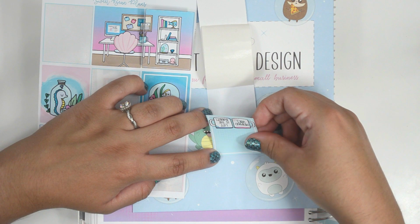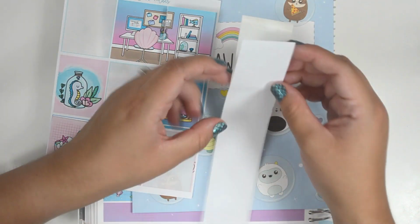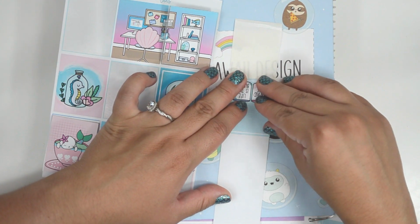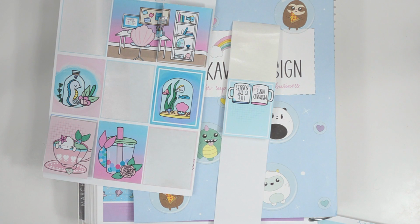I peeled the backing of the sticker paper and folded it over, making sure there's enough room for the full box. And since this was going to be for the top of Friday, I did want this one to be folding down also. So I flipped the box upside down and lined it up with the sticker paper.